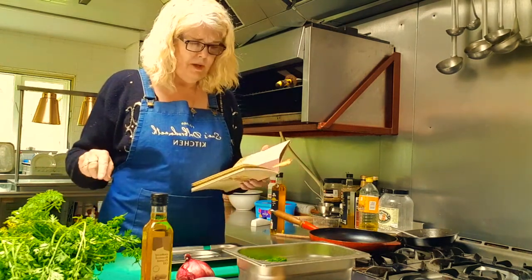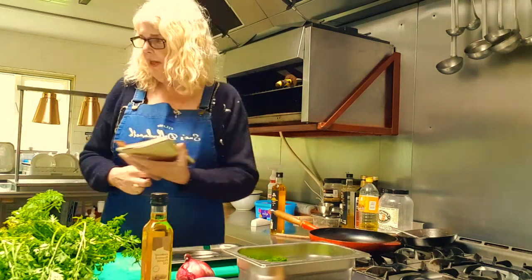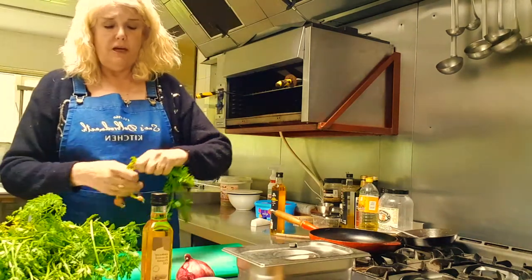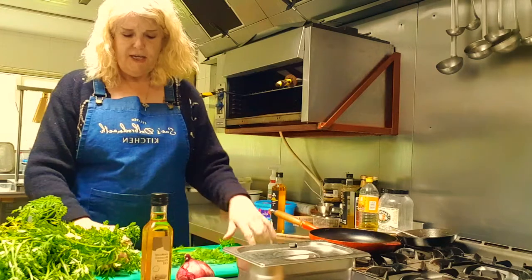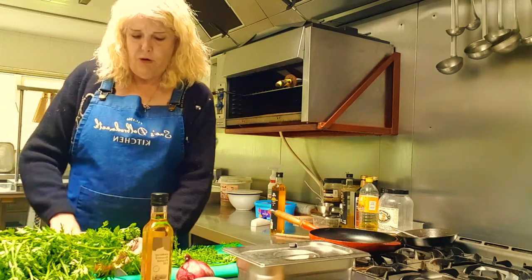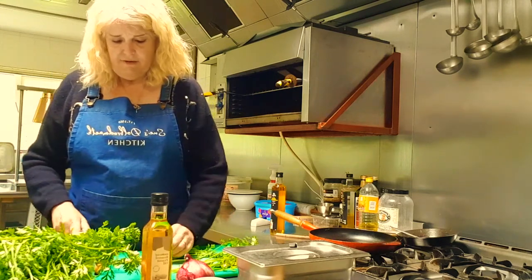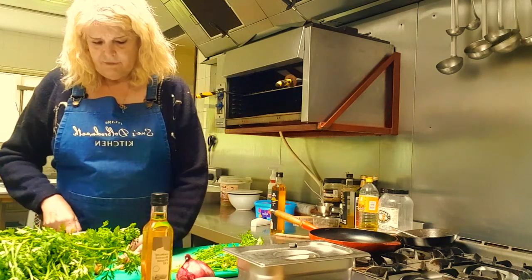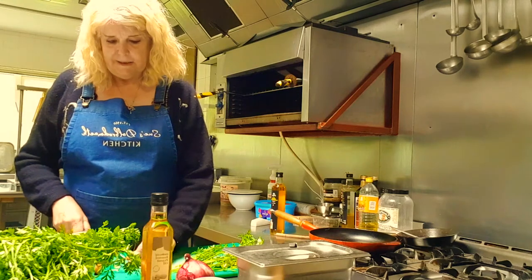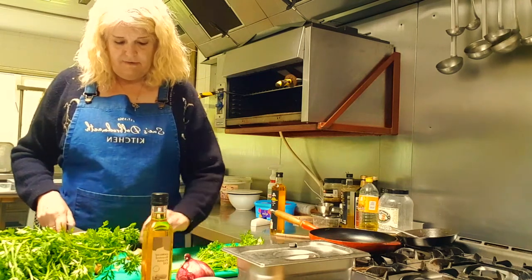I'm going to crack on with that right now. I can't see properly with these glasses on. So what we're going to do is just take off the tops — we eat some of them but can't eat all of them, so I'll put them on the compost bin. Even the teeny weeny ones I will use in this recipe. I'm just going to top and tail them a little bit and then cut them up. I hope you're all alright everybody — I'm doing a cooking video today and I'm quite amazed I'm actually getting around to this.